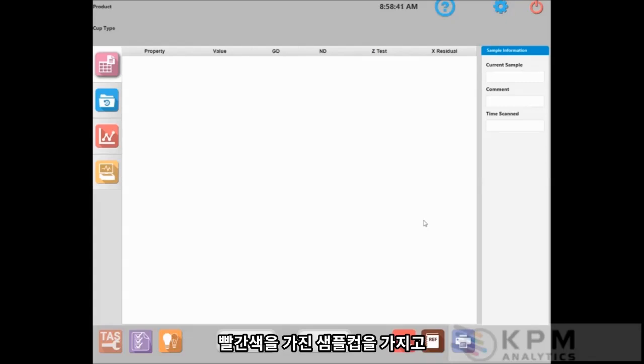We have the sample ring with the red dot in place in our multi-cup adapter, and we have the multi-cup adapter placed on the instrument so that the silver pins of the instrument are through the 2 holes with the red dots, so that the multi-cup adapter is centered on the sample presentation window. We've also made sure that our TAS standards do not have any foreign materials or anything on them. So with that, we're ready to start the TAS alignment procedure.